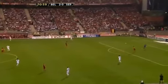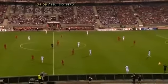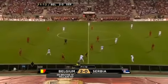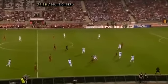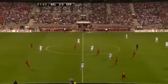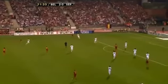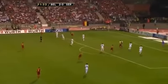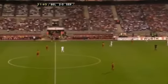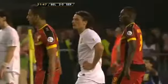And Belgium are looking comfortable. Unbeaten in Group A, top on goal difference from Croatia. And if it stays like this, they will be top by 3 points. And really in a very, very good position indeed to claim top spot and all that goes with it. And what goes with it is automatic qualification for the World Cup 2014 in Brazil, a year from now. Far too long since Belgium partook in the finals, 2002. Reached the semi-finals in 1986, that was the high point of the Gitis team.